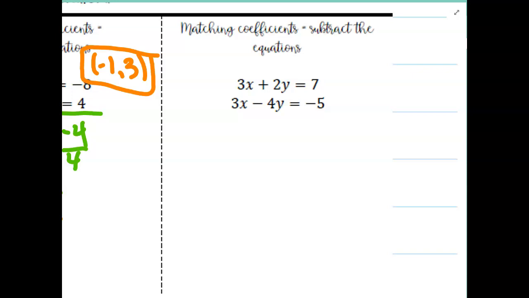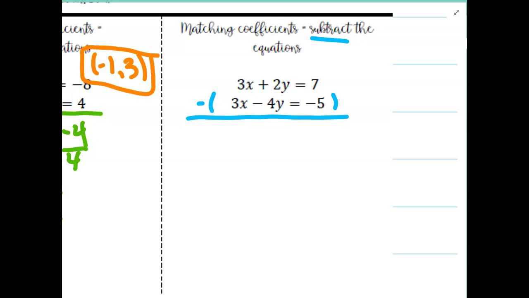So what we're going to do is make one of them negative. What you're going to do is subtract the equations. Now here's the big thing, and this is what you have to be really careful on today. When you subtract, it really doesn't matter which equation you subtract. I think it's easier just to subtract the second one. But you have to subtract the entire equation. You can't just subtract the 3x, okay?